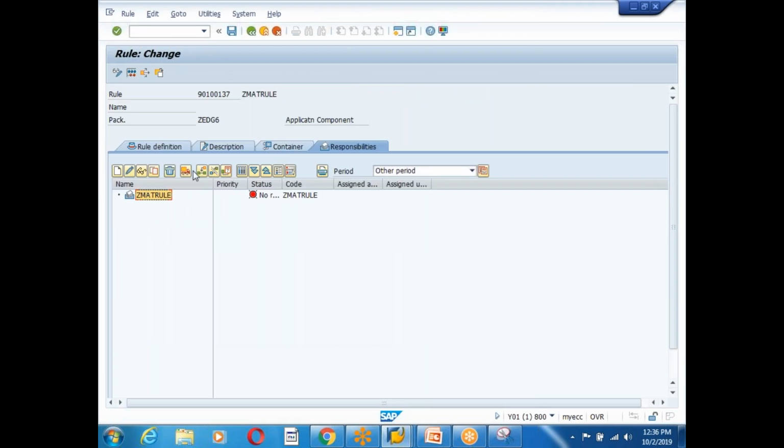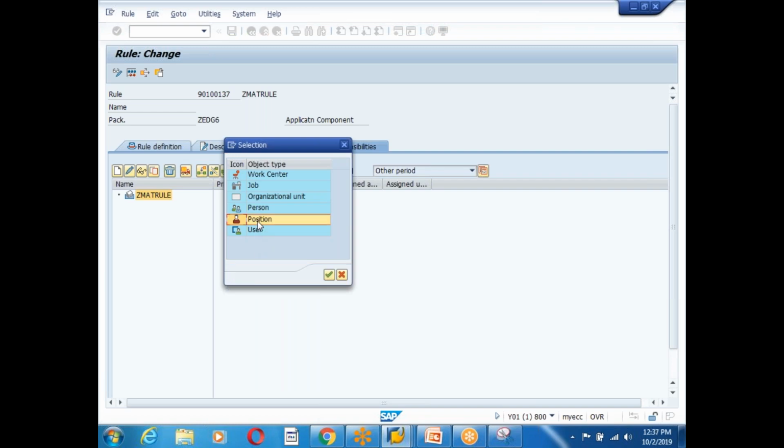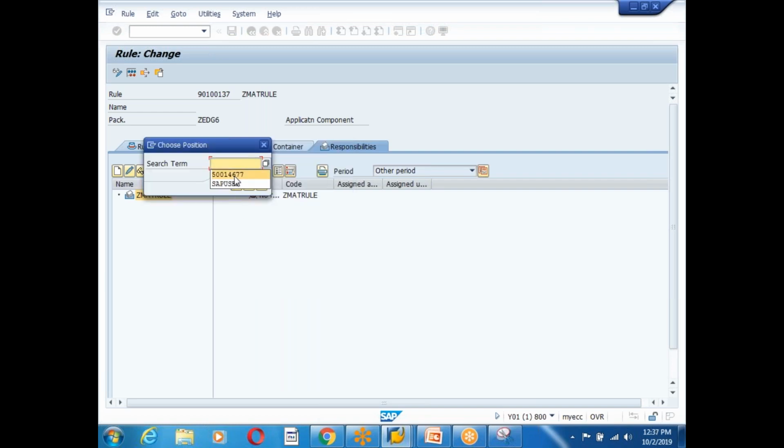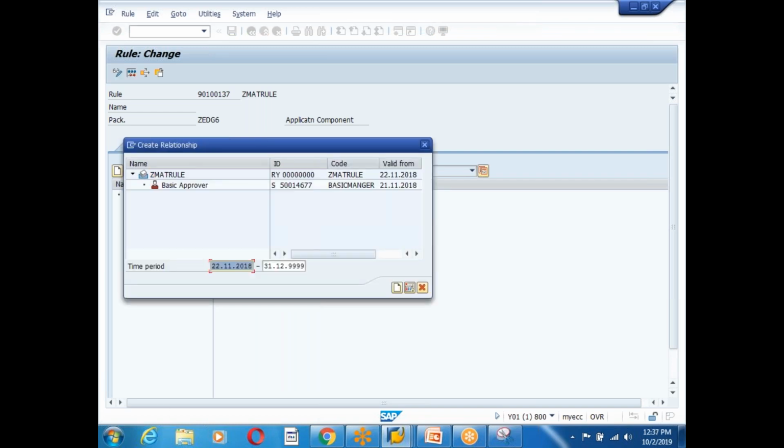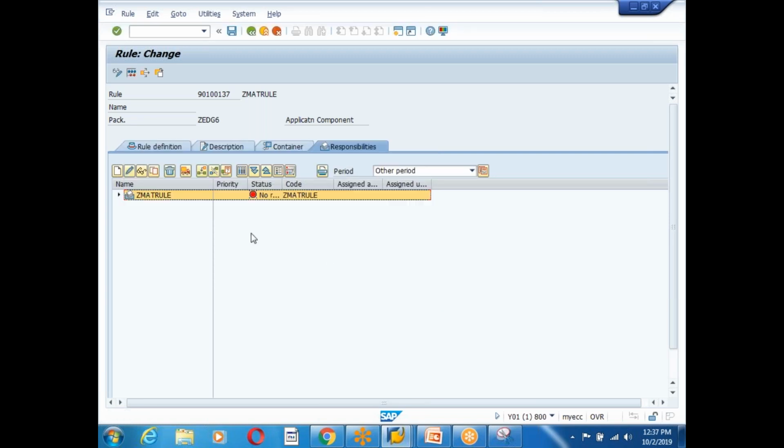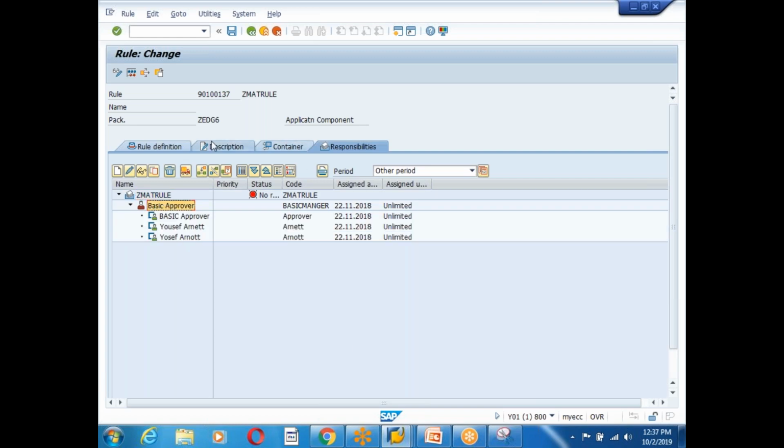Again, insert agent assignment, position, and 14677. This is my basic approver, so create the agent assignment, guys. It says no responsibility defined. This is my responsibility only, and save it maybe.